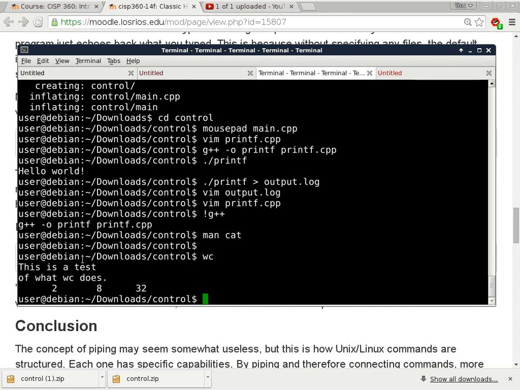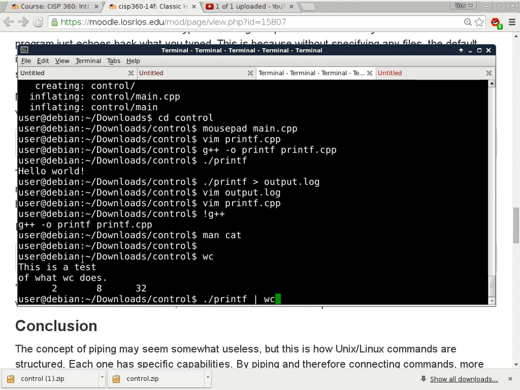Okay, so WC is kind of interesting, but what does it have to do with what we're doing here? Well, if I want to do something like, okay, let's take the output of printf. If I want to count the number of lines, words, and characters of the output of printf, I have 2 ways to do it, right? The first way is to capture it into an output file and then feed that output file in turn to WC. But the second way to do it is even better, because what we can do is make a connection, a bridge between those 2 programs.